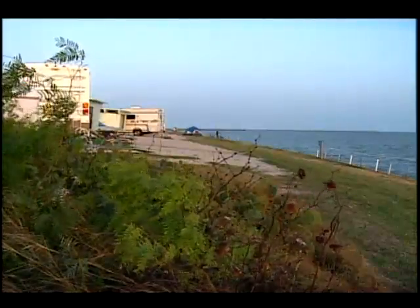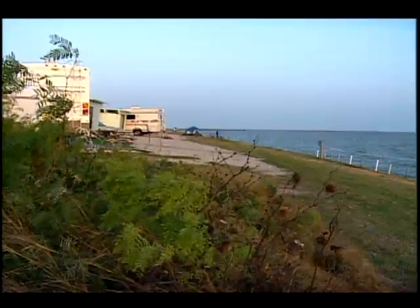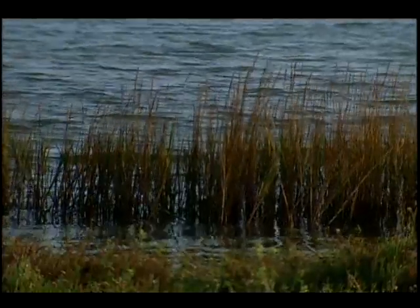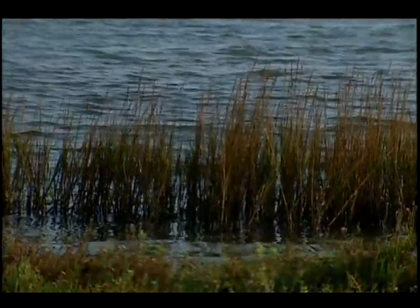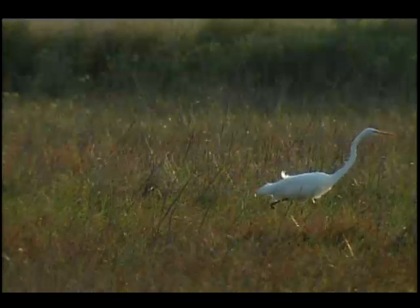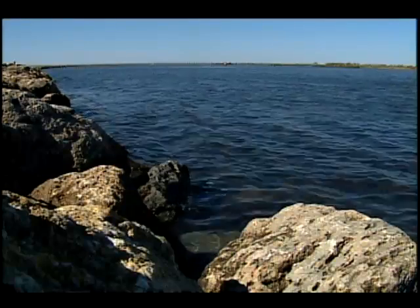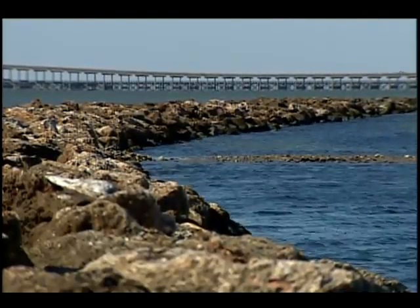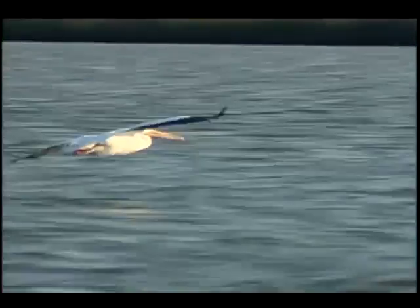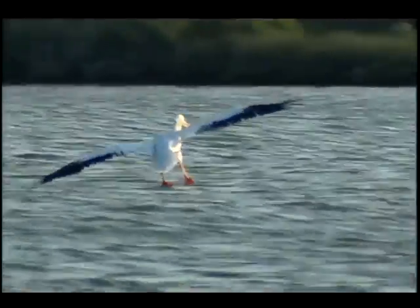Over the years, Goose Island has gotten smaller. Since 1969, about 25 acres of marsh have been washed away by the winds and waves. This is valuable wildlife habitat, particularly for birds, and it's also nursery habitat for our commercial and recreationally important fishery species. Construction of an offshore breakwater will protect the eroding shoreline, and two man-made marsh cells behind the island will add almost 25 acres of emergent marsh.